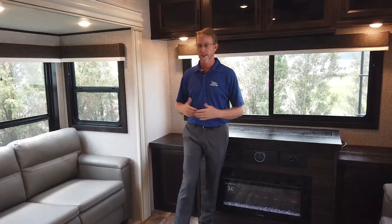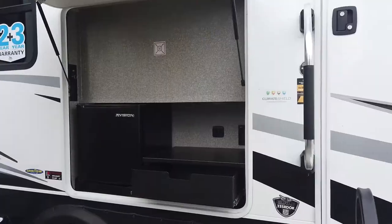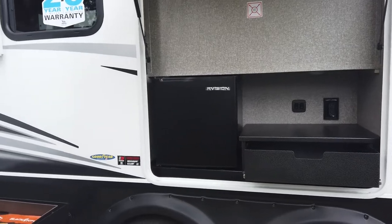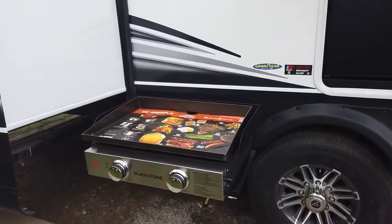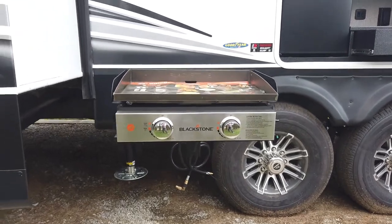In this new floor plan, it's a rear den outside kitchen. Some of the others that we compete against don't necessarily have an outside kitchen. On the outside, you can see we have new for 2022 the new saddlebags in the storage compartment area, which give you a little bit more versatility. On the outside kitchen for this particular model, you're going to see where it's located.